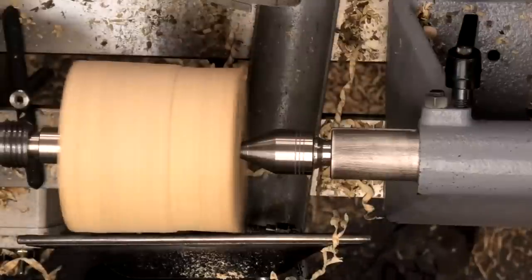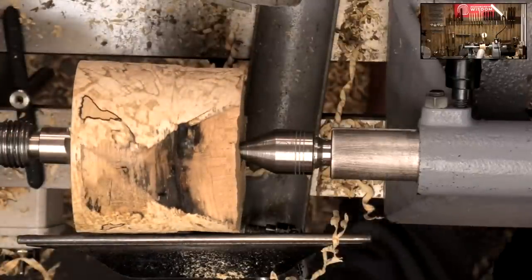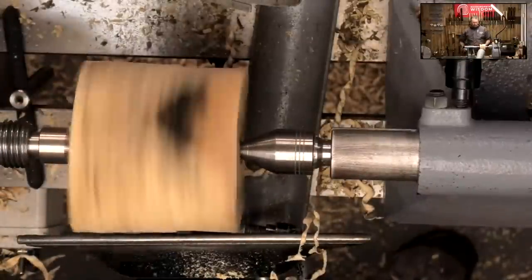Before I put this piece on the lathe, there was a little bit that I broke off, just because I didn't want it flying up and hitting me. So that bit came off, so I just peeled that away first. It's not going to impact the shape of the piece.